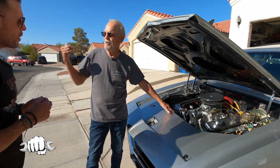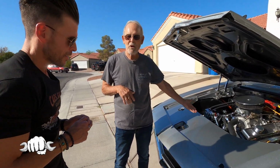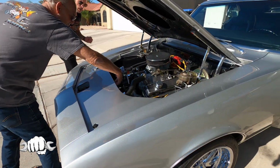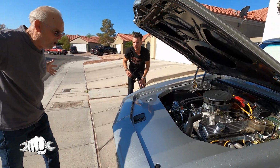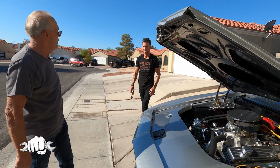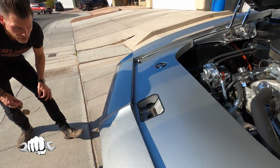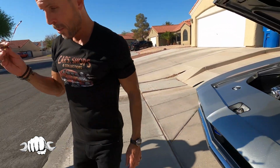So I went down to the company I used to work for, bought some sheet steel, and I fabricated this. It's a perfect fit, right up against the radiator, right tight to the radiator. What it does is literally force all the air to go through the radiator. It can't go anywhere else. I put these plates here so it wouldn't escape out through here. That's just a smart guy doing that.